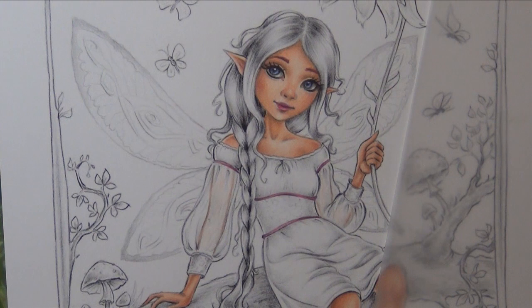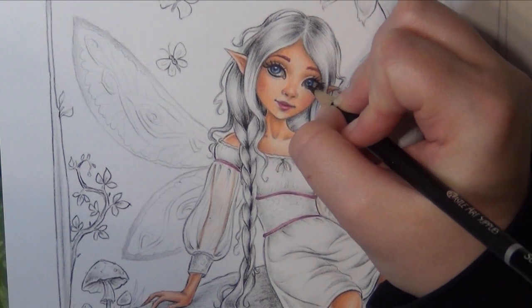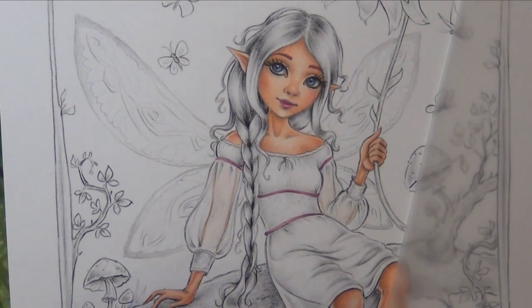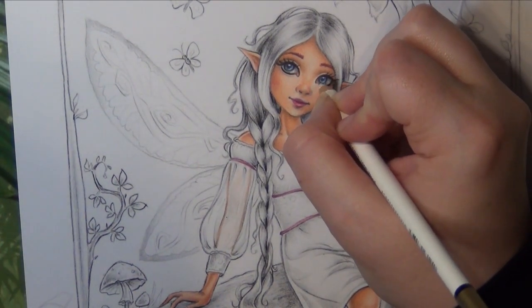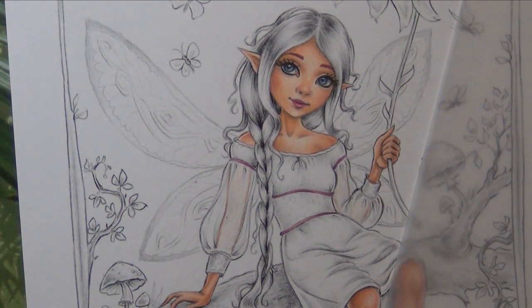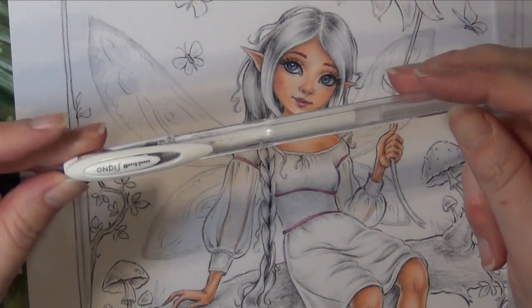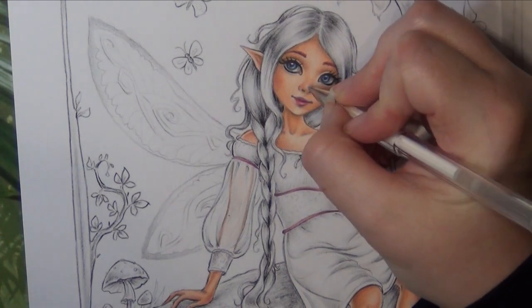Yeah, and that is basically her face finished. I think I went over a little bit here. So, and then there is just one little finishing touch that I would do, I would just go in with a white gel pen, the Uni-ball Signo 1.